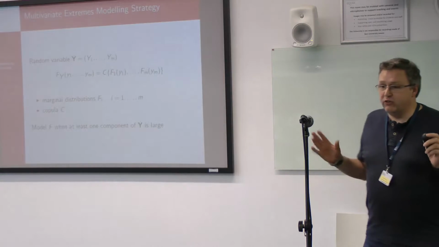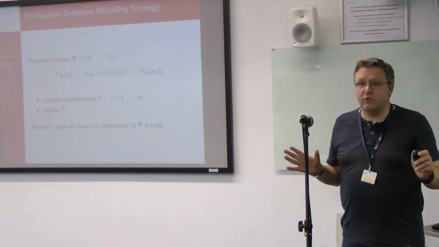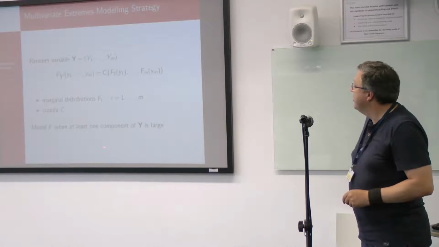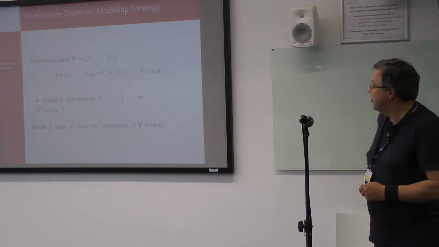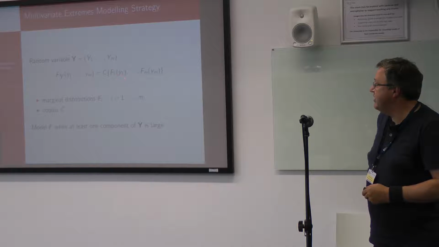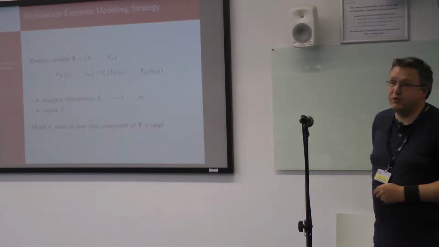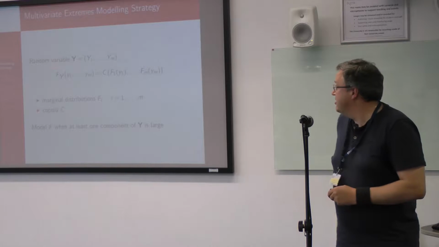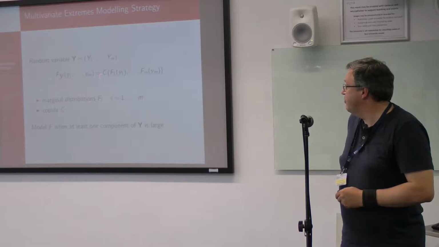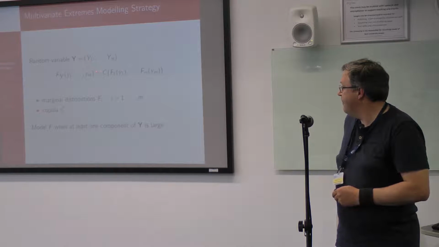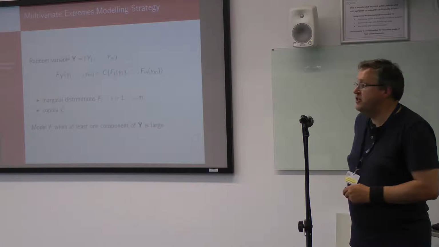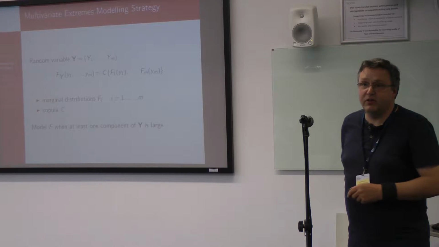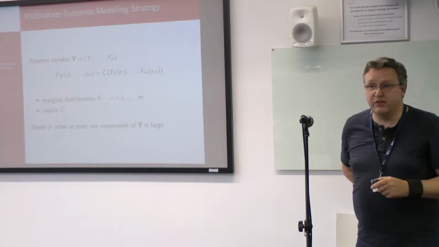Okay, so let's now look at this in a multivariate context to understand how we're going to model the dependence. So let's just consider a vector with different margins at the moment, and now everyone's seen copulas, so this is a joint distribution. We can break it down in terms of the marginal distributions and the dependence structure, which is encompassed through this copula function here. So to develop a model for the overall joint distribution, we need models for each of these distributions and one for the copula. So there's obviously an infinite number of possibilities here.